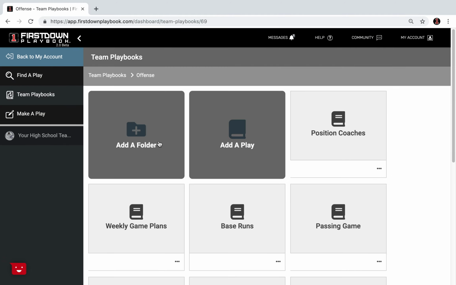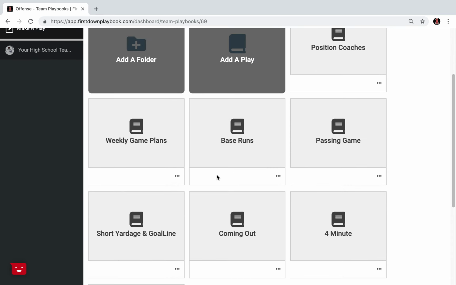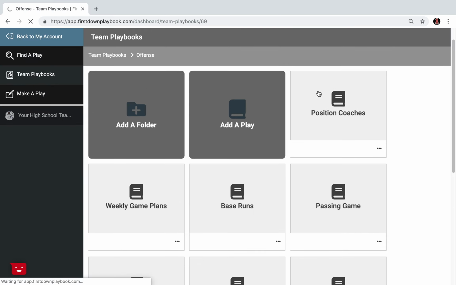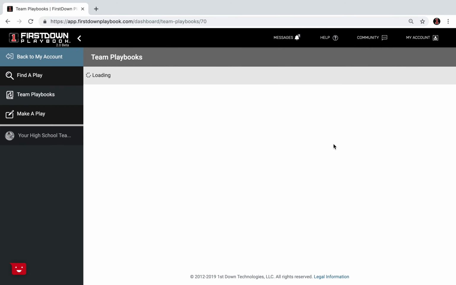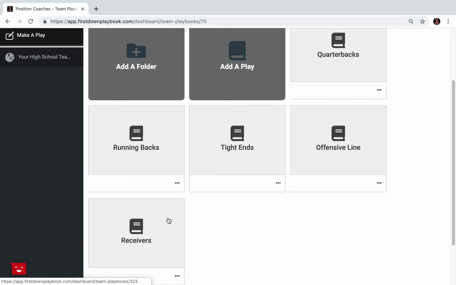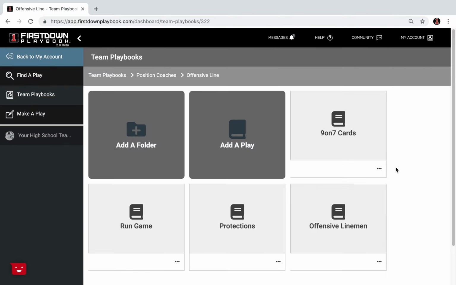Now, another area that a lot of coaches have been asking us about, and it falls right in line with what we're talking about, the flexibility to do your playbook the way you want to. So we're inside of the offensive playbook for a theoretical team right now. And you can go in and set up any one of these playbooks and different layers that you want. But now you can get to your position coaches, and this area right here, if you set it up, will allow you to keep your offensive line coach separate from your receiver coach, because even though they might be buddies, they don't have a whole lot in common as far as the things that they're going to work on in practice. So what we've done here, let's go into the offensive line coach's folder and his playbook area.